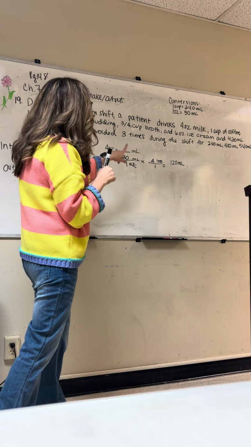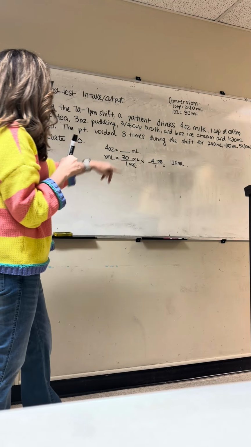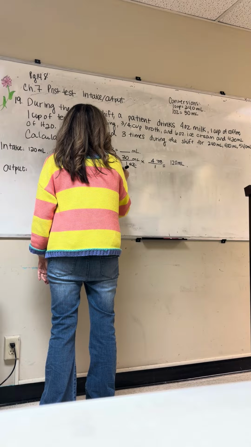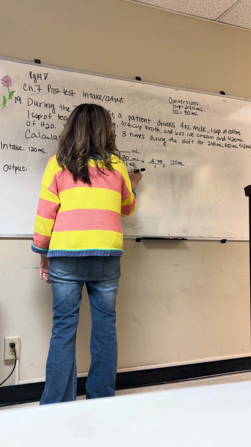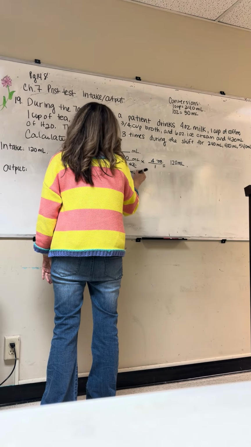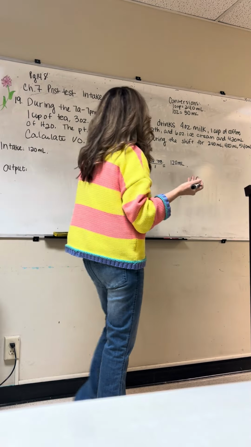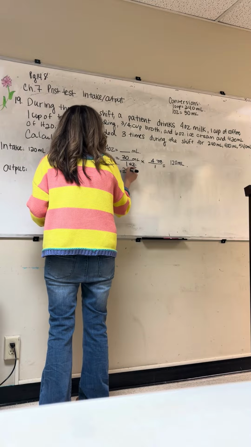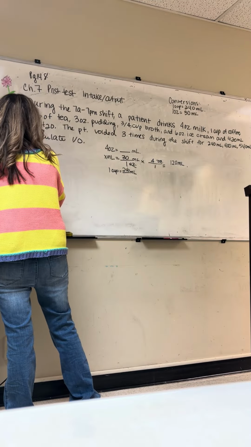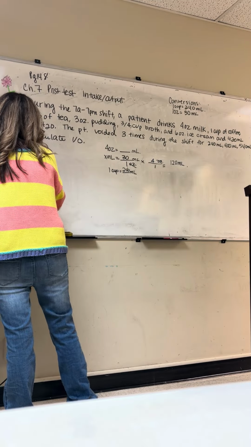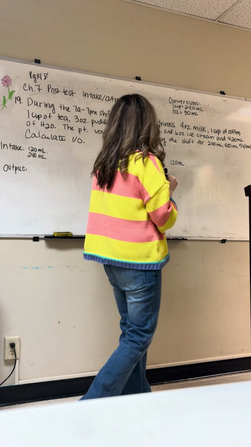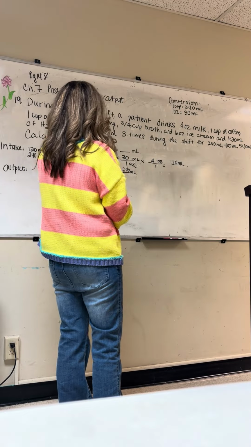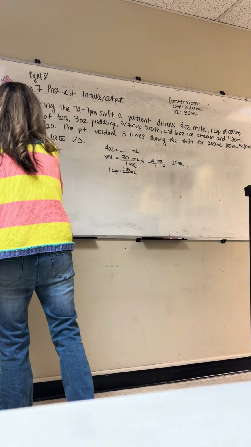All right, our next thing we're figuring out is our cup of coffee. So 1 cup of coffee equals how many mLs, but we already know this. 1 cup equals 240, so we don't need to convert that. We just put it on over here so we can add it up later. Okay. All right. 1 cup of tea, we already know 1 cup of tea equals 240, so we're gonna put another 240.